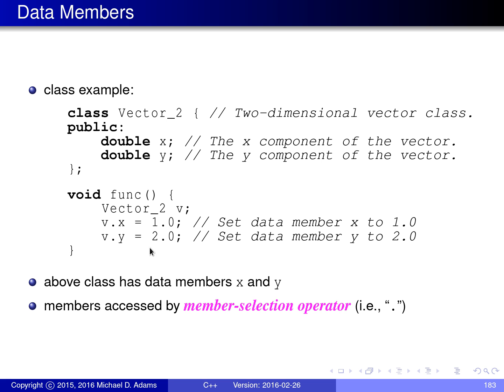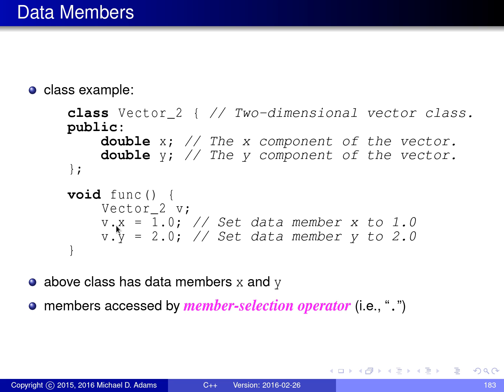And then we have some code down below here, a function called func, which is using a variable of the type vector2. It creates a variable of type vector2 called v. And then what I want to point out here is in order to access the data members of v, we use the member selection operator, which is the dot operator, this dot that appears here. So if I have a variable v and I want to access some of its data members, I put a dot and then the name of the data member I want to access. So v.x will give me access to the x part of the vector2 object.